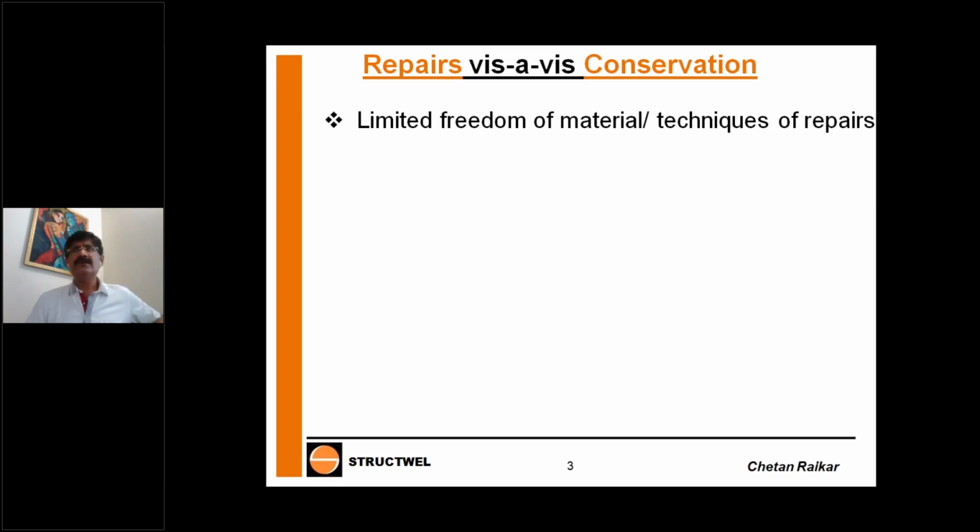A lot of people ask me, in conservation, can we use polymer mortar, or can we use epoxy mortar, or can we use fiber wrap? I have used all of it. Why can't you use it? That's the reason I've used the word limited. Limited is you have to be careful about using this material while you're doing conservation. You cannot be using this material at wrong locations or wrong places. How? Let's see further.